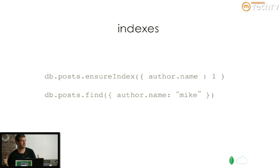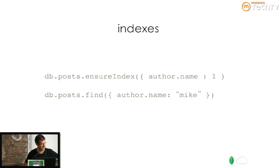And then, also like the relational world, MongoDB says, OK, the query language is something we give you to very richly express how you want to find a subset of all your documents in the database. If those are slow, we have the concept of indexes, like in the relational world. So this is an example where if I know I'm looking up by the author's name all the time, I can specify an index on that field, and then the queries will go quickly.